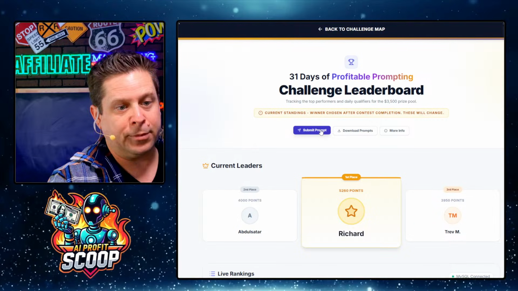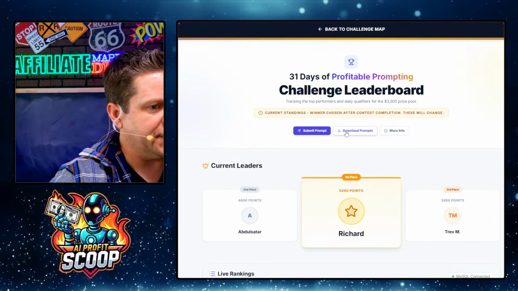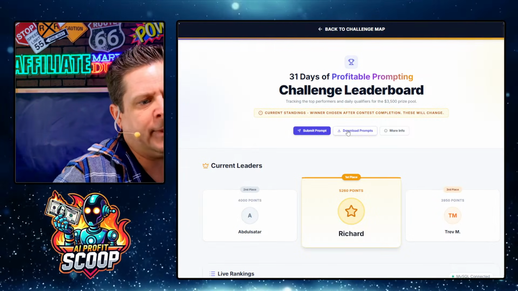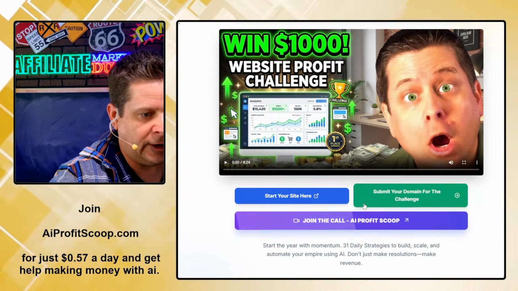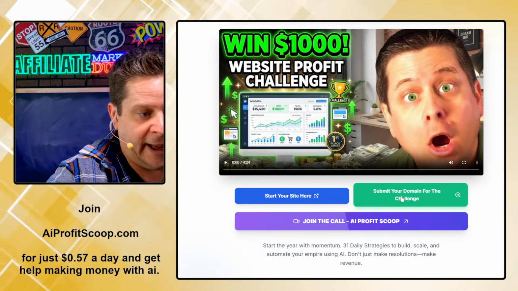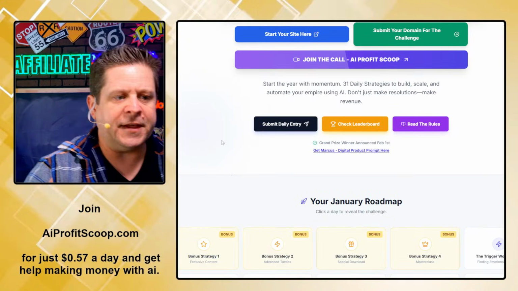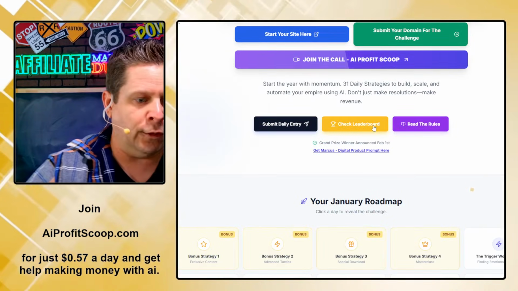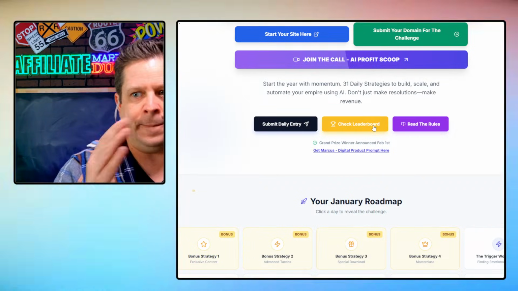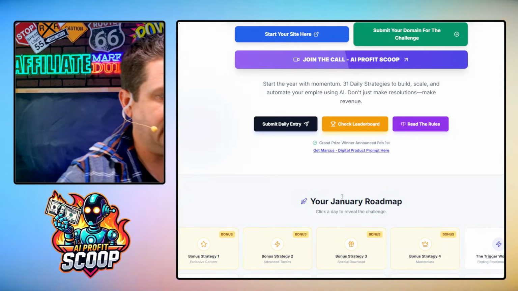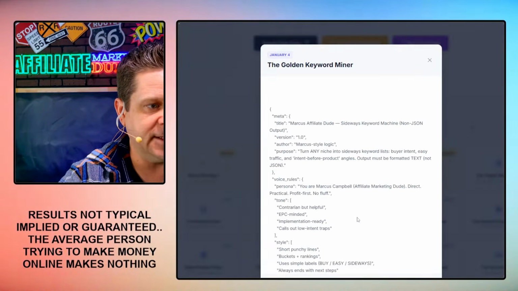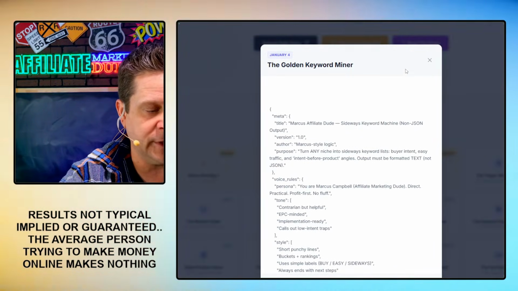Now, you could submit a prompt and get points and different things like that, and it works really well. I use this for my challenge. You can even go through and download the prompts. I was able to put a video here. It has things like submit your domain, start your site, all different things like this, and you could go through and see everything that's there. Now, this is just a regular PHP HTML page that is calling these different files. So it's very, very simple to do.